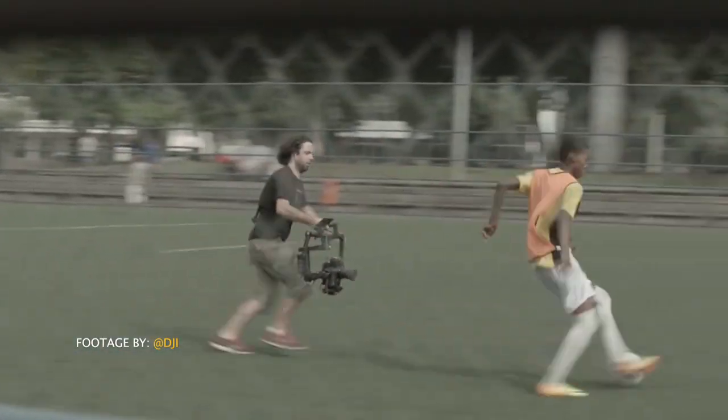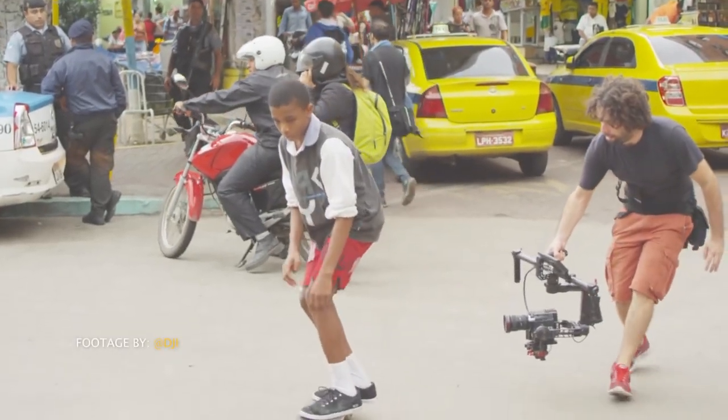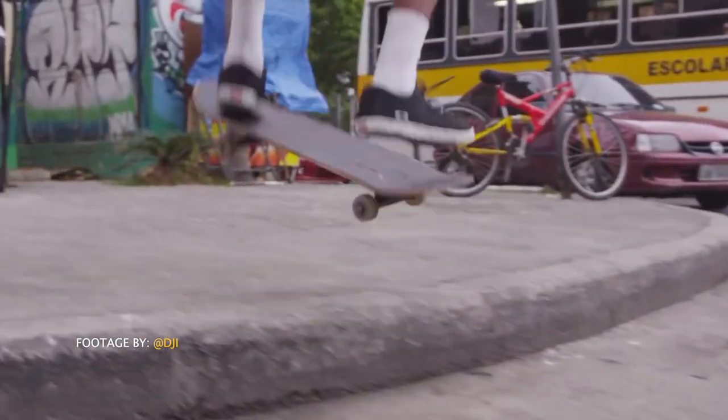You're gonna add bigger cameras, bigger lenses, external monitors, your sound, all of those things. So having a platform that can handle that weight, I feel like it's a lot better.